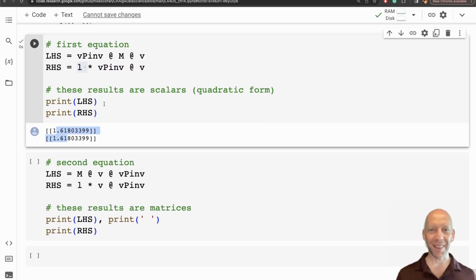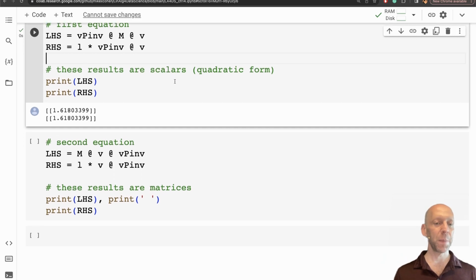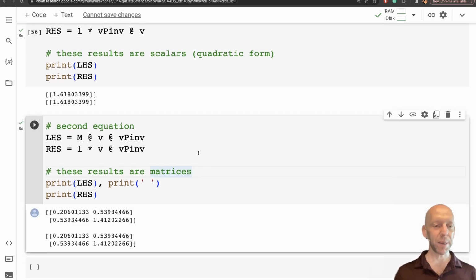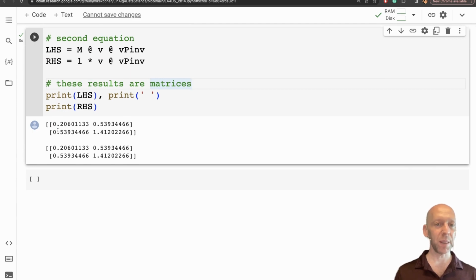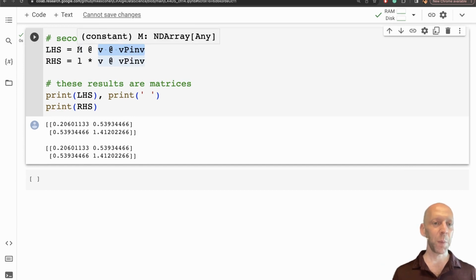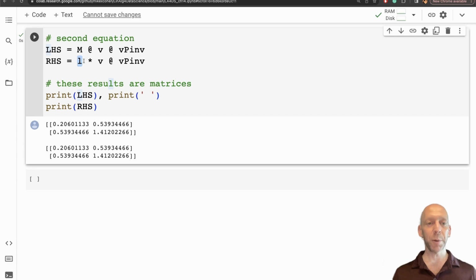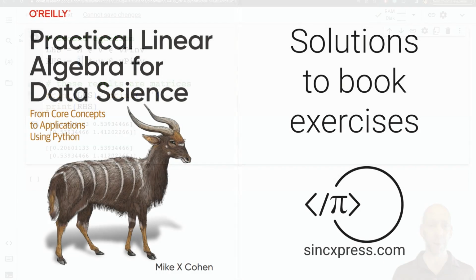Again, this is not surprising, right? Because this is what the math tells us when we manipulate the algebra. So it's nice to get this confirmation in Python. This improves your math skills, it improves your coding skills, and so on. Okay, and here is that second equation where we're creating outer product matrices between P and P inverse and M. So of course, this is a matrix, and this is also a matrix, and here we have the matrix and the eigenvalue. Again, the conclusion here is not that the matrix equals the eigenvalue. The conclusion is that the impact of the matrix on this matrix is the same as the impact of the eigenvalue on this matrix.